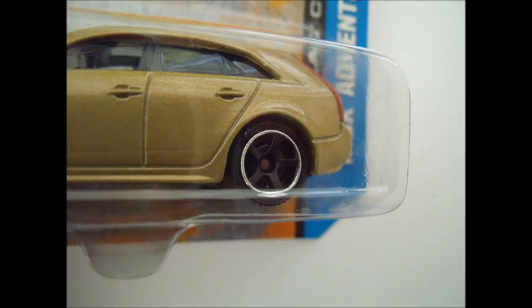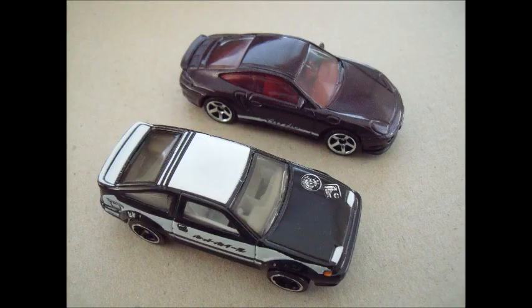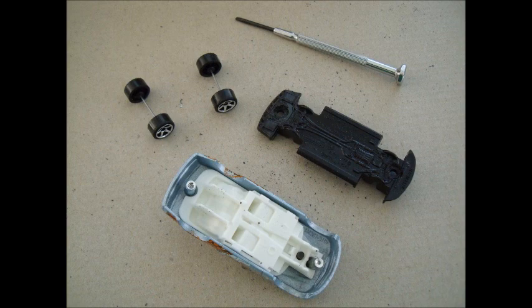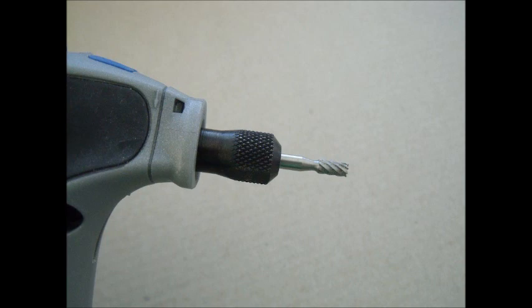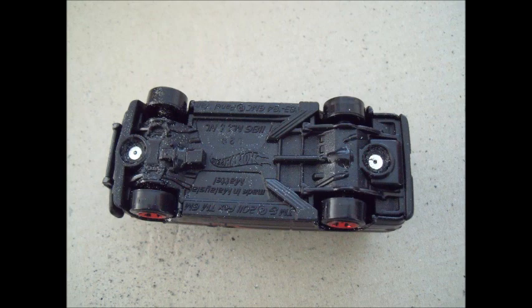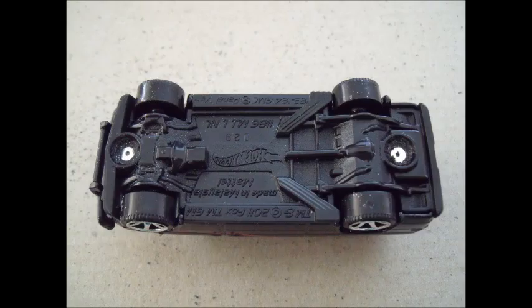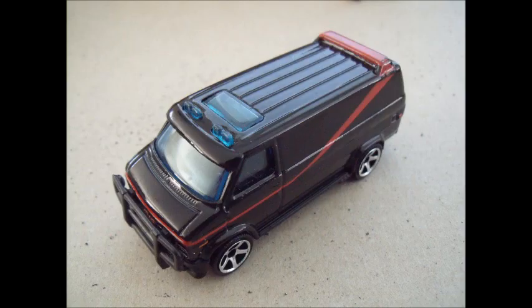Speaking of customs, here's Falcon with our first batch of DCTV Customs. The team of three at DCTV are trying our hand at customs, and we have the first pictures of them here today. Our first custom was an A-Team van with wheels donated by a Matchbox Ford Shelby GT500 convertible. Cobra used a special tool — a cordless Dremel stylus with a grinding bit in the collet — to cleanly remove the rivet heads until only the post was visible. From there he gently levered the base off with a small minus screwdriver, swapped the wheels, and pressed the base back on. The snug fit means we haven't had to use any glue, screws, or new rivets to refasten the base. A straight swap without any issues and the result looked great.